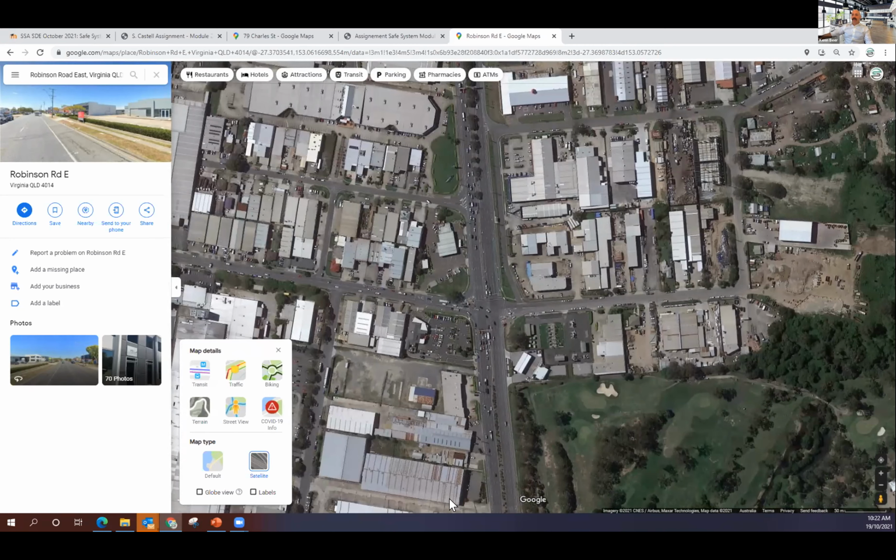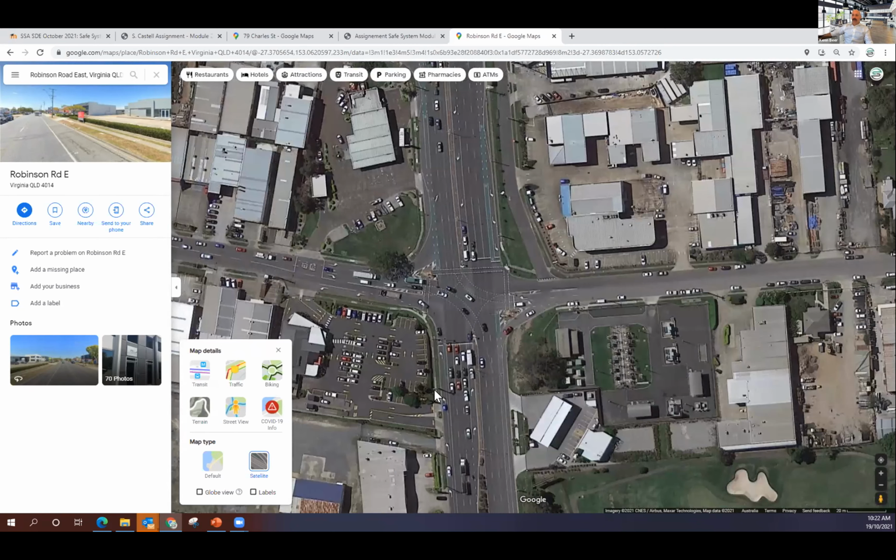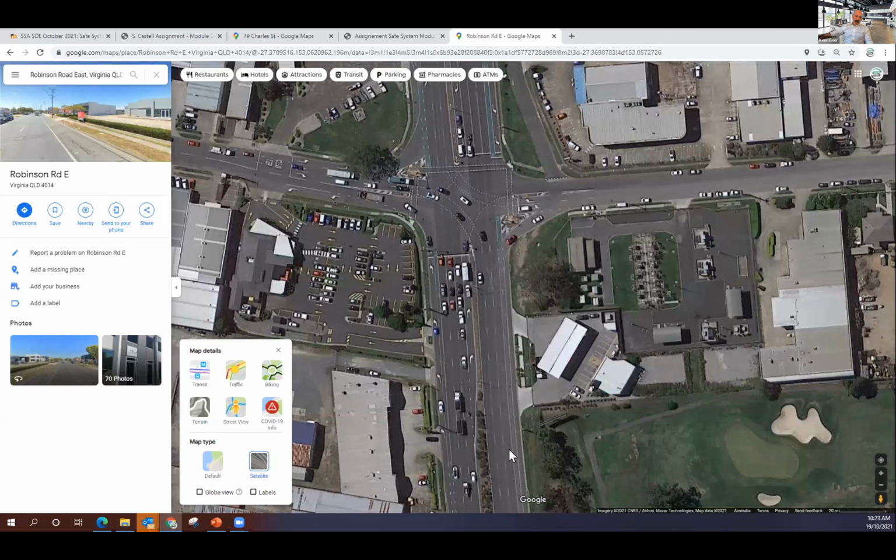Now, practically you may not be able to do that, but it would influence the exposure to crashes if we were to do that. If we were to create a fully off-road facility for cyclists, maybe a shared path that somehow came through here, I'd probably still put that in the reduction in the likelihood in this case, because the cyclists coming along this section between here and here are not exposed to those vehicle issues out here, but they've certainly got the driveways and access points to deal with, and then they're going to have to cross here at some point.